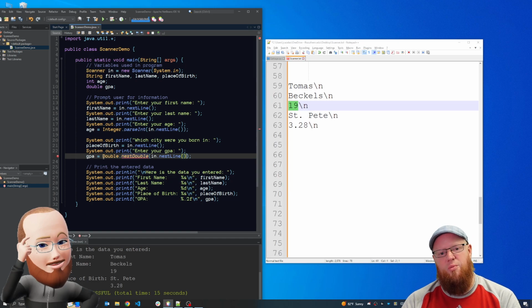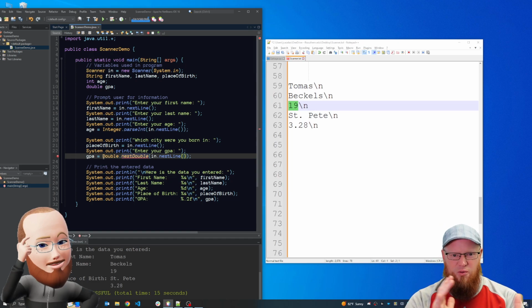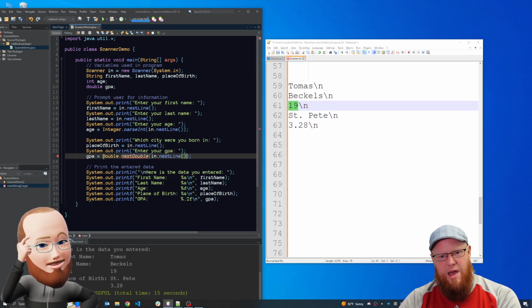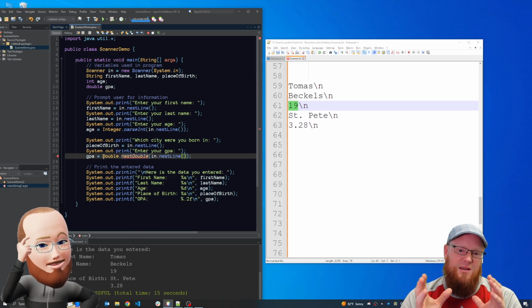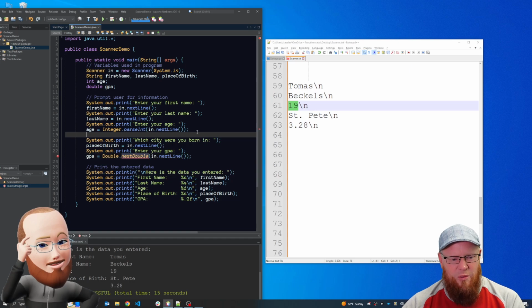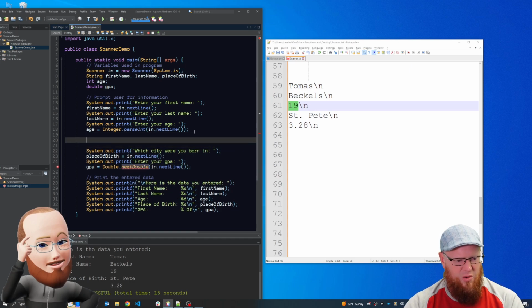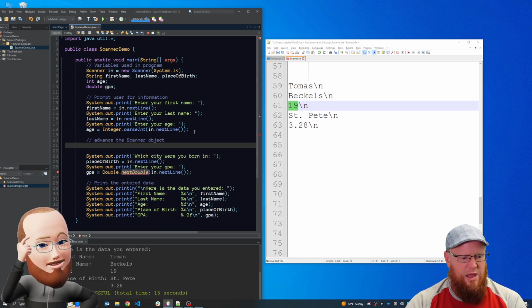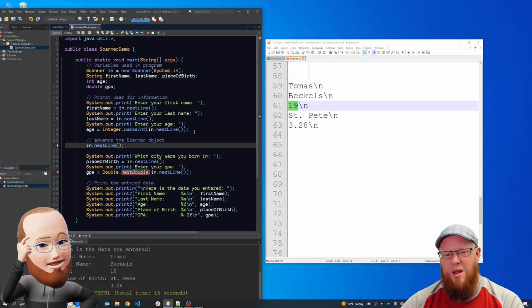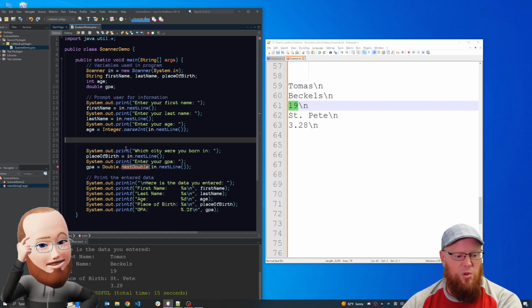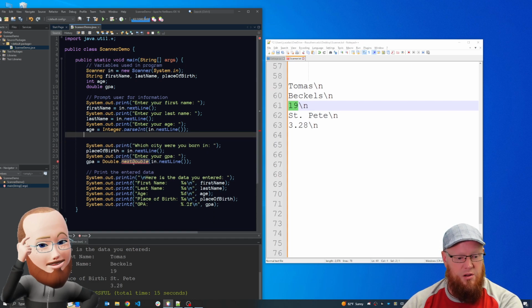So a professional developer will normally not want to be going back and forth between next lines and next double, next ints, because they're going to have this issue, and the only way around that issue is to do these seemingly random in.nextLine calls just to advance the scanner. And you don't have to put that within all the rest of your code. So a professional developer will normally do as we just showed here.